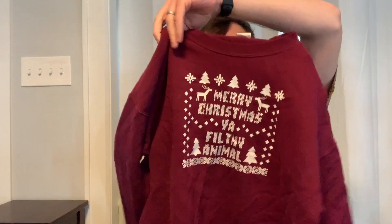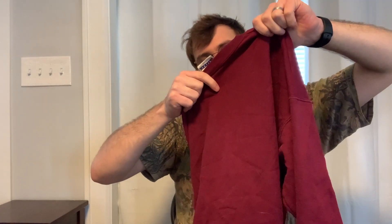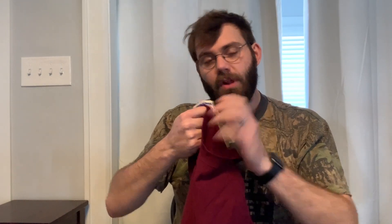This says Merry Christmas, you filthy animal — so this is an ugly Christmas sweater that is not vintage. I have a lot of these and I'm kind of debating what to do with it. It's January now; I don't really know if I want to hold on to new Christmas sweaters, and I also don't know if I really want to be that person that sells ugly Christmas sweaters. But alas, money is money.